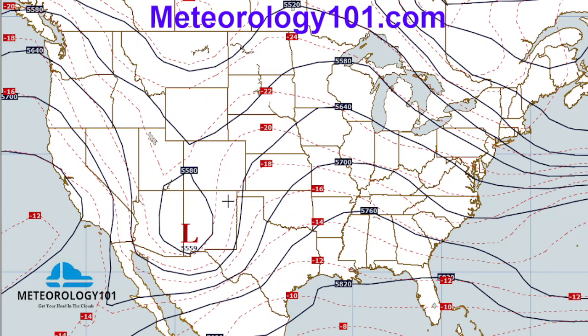Now, if you can see in the upper levels, we start to go more barotropic. So now the isotherms become more parallel with the contours, and we don't have that thermal advection in this upper level. We do have the stack. I'm sure we have jet support. We have the upper level low closed off. So that's a pretty intense system, but we start losing this advection. So we will look for low level tornadoes.